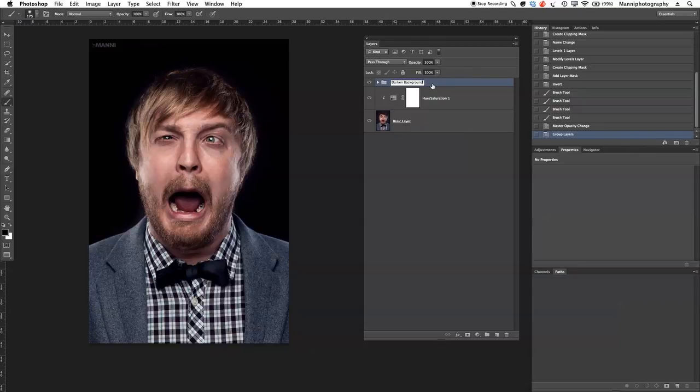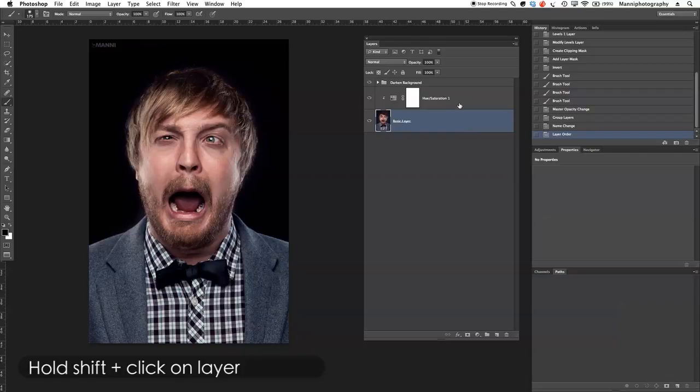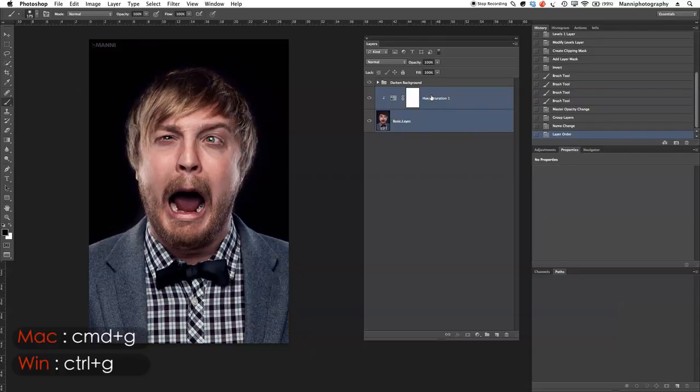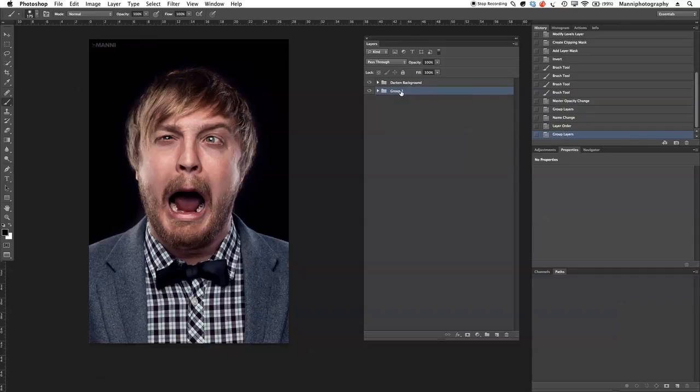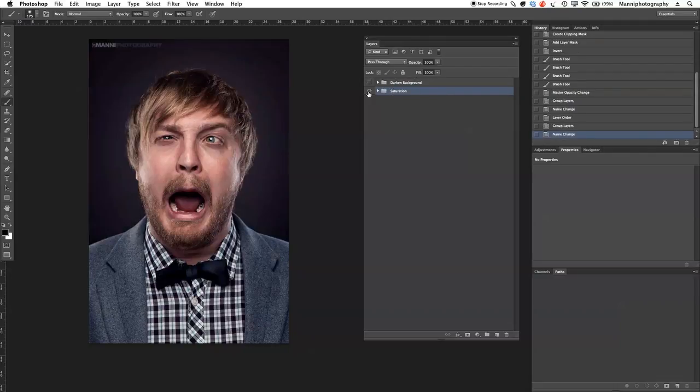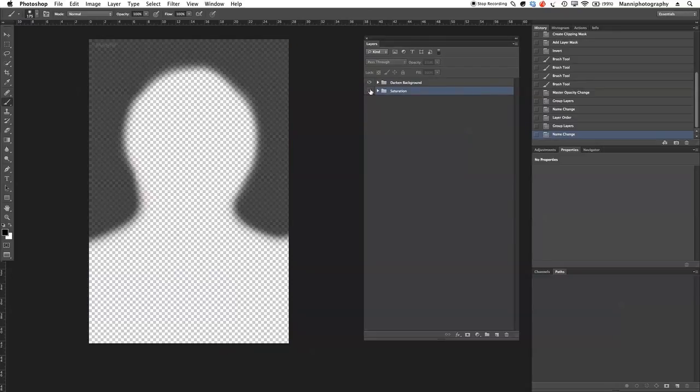Okay, darken the background, and I'm going to do exactly the same with my normal basic layer. I'm going to select with Shift again, Hue and Saturation Adjustment Layer, pressing again Command G to create another group. Over here, I'm just going to say Saturation, so I know that is my saturation layer. Okay, so now we have already these two groups, and if I blend certain things in and out, I can already see what happens to my image.